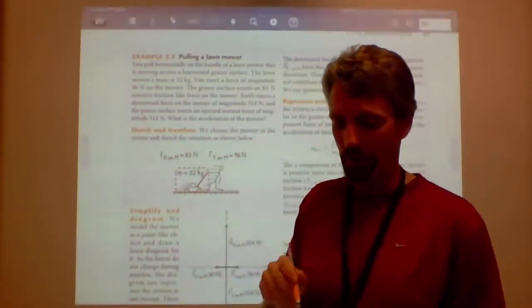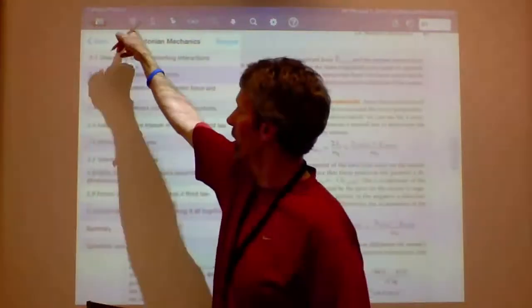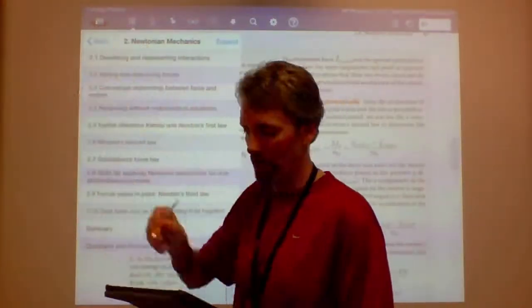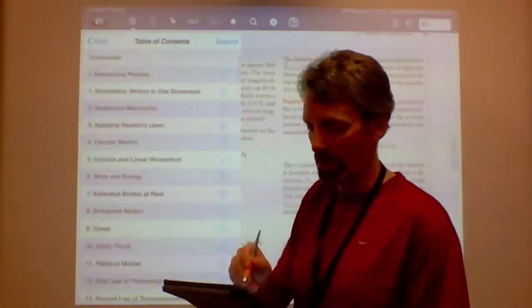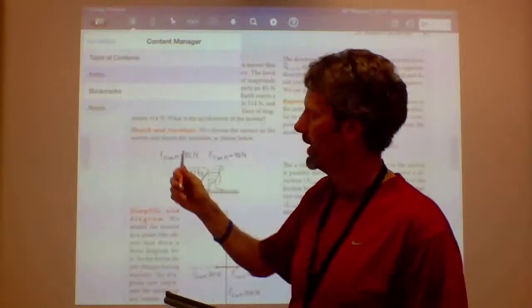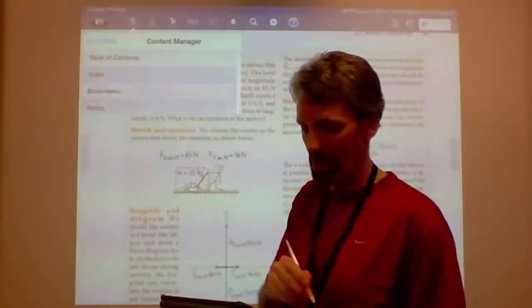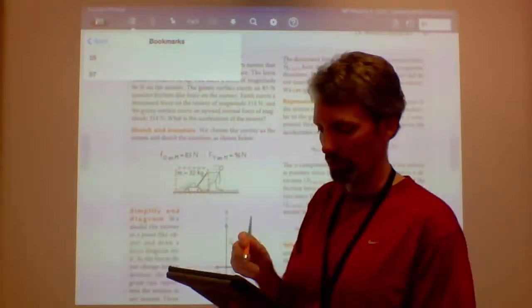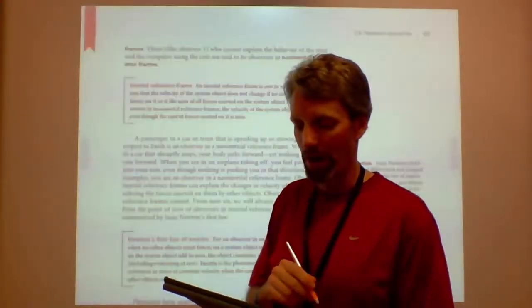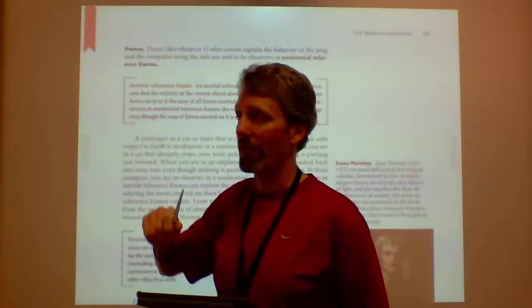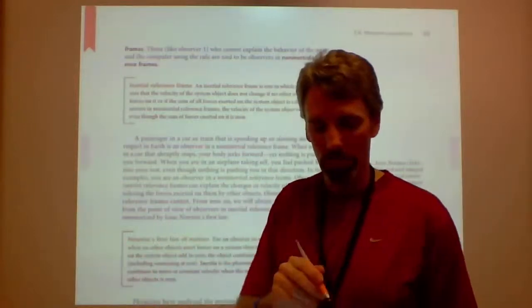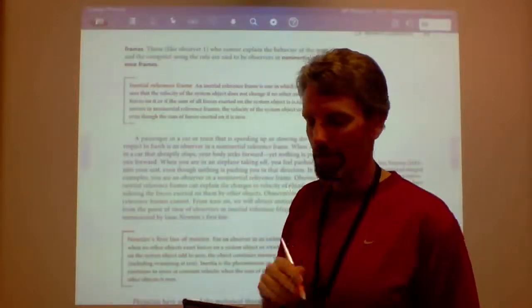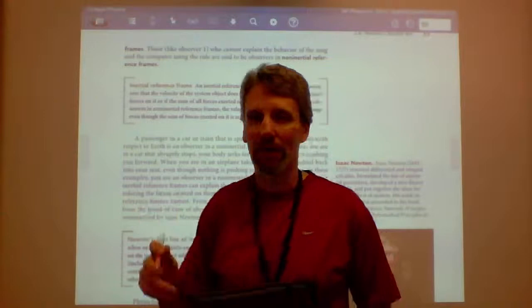So I just go back to the content manager, right here with that icon. I have to go back one level in the menu, actually 2 levels in the menu. And then you see the bookmarks right there. I choose bookmarks, and I've got a couple of them actually. I'm not sure which one I just bookmarked. I think it was 55. So I go back to 55, and I've got that bookmark right there. You can unbookmark it just by hitting that bookmark icon again, and it takes a bookmark away.